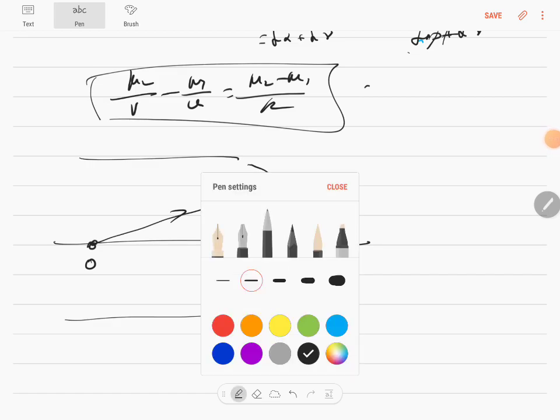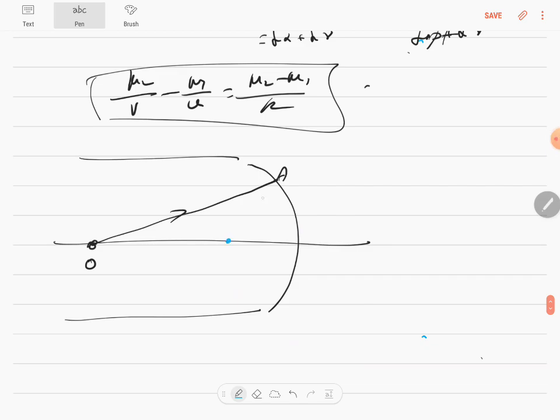So then this is the point of incidence A with the normal. The normal will be with the center of curvature here, right? This will be the normal, and this is the incident ray making an angle with the normal. This whole thing will be an I in that case, correct? Or in other words, this can also be an I.